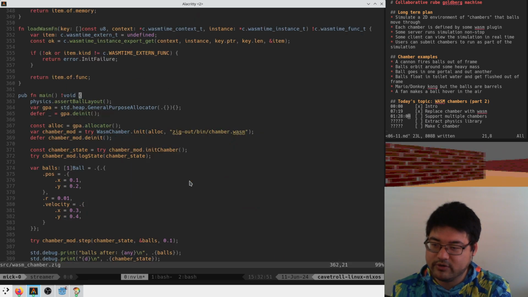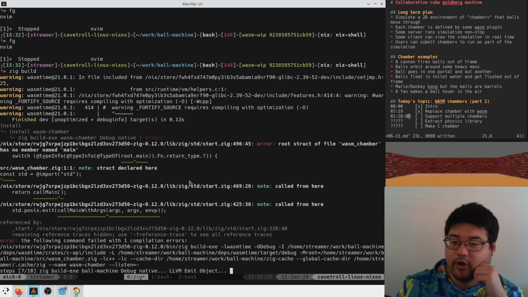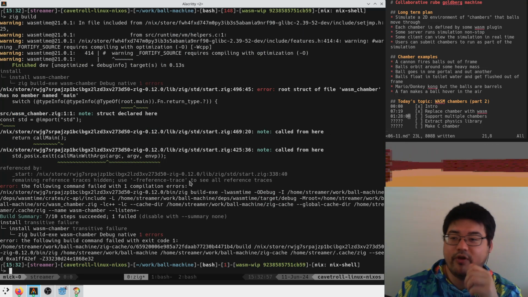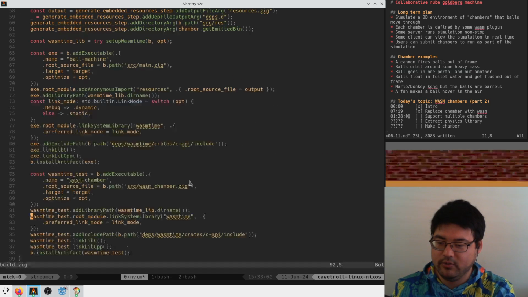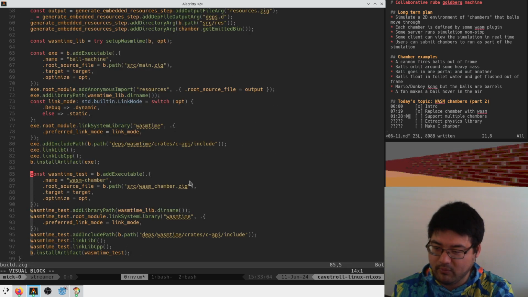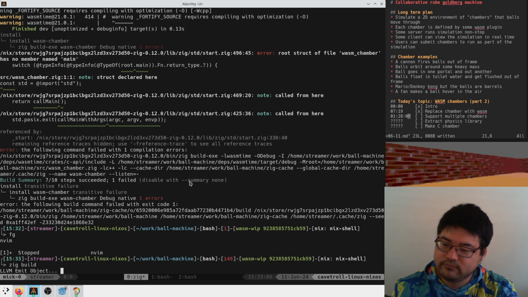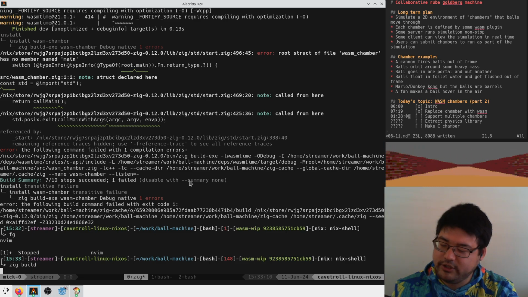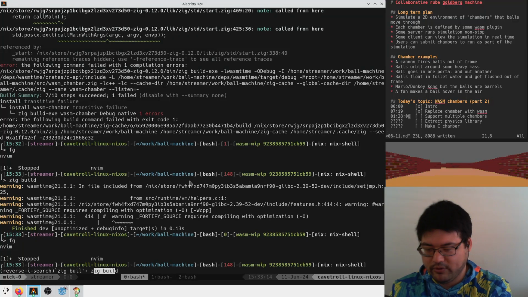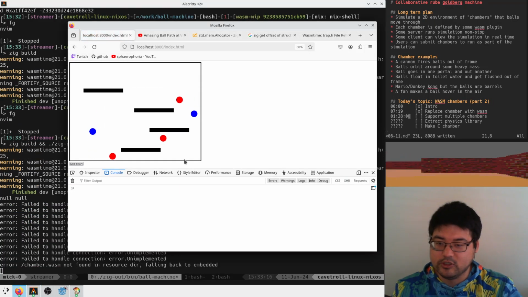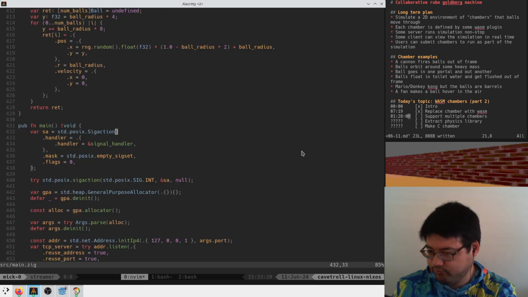Oh, right, because we have our main function here, which we don't need anymore. Sure. Okay. Root struct file wasm chamber has no function named main. Okay, so in build.zig, we shouldn't try to build this wasm time test thing anymore because we've got it integrated. And maybe we're chilling. Okay. So now, let's quickly run that, I guess, just to make sure that nothing is super broken. Everything is chilling.